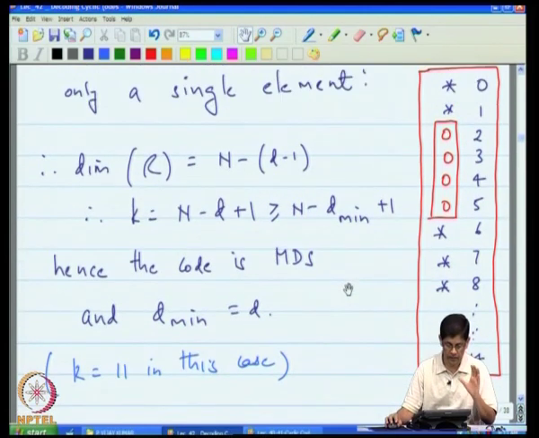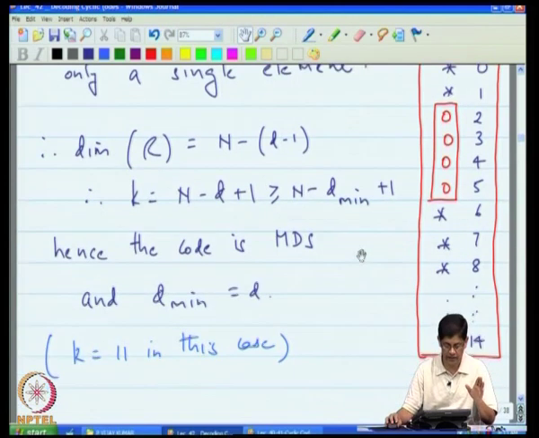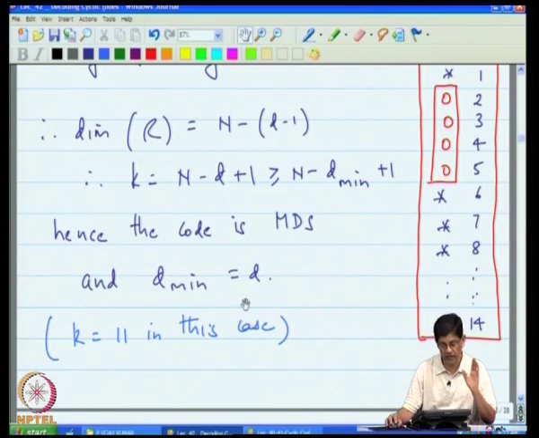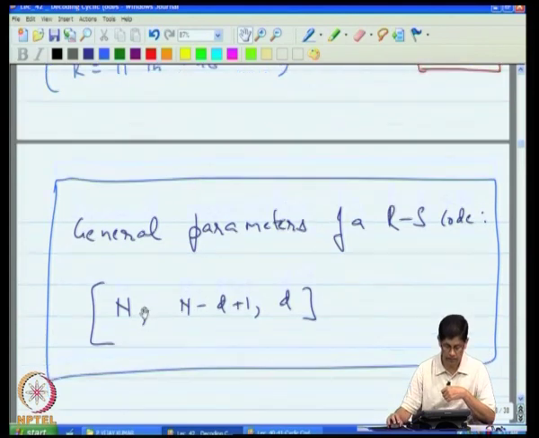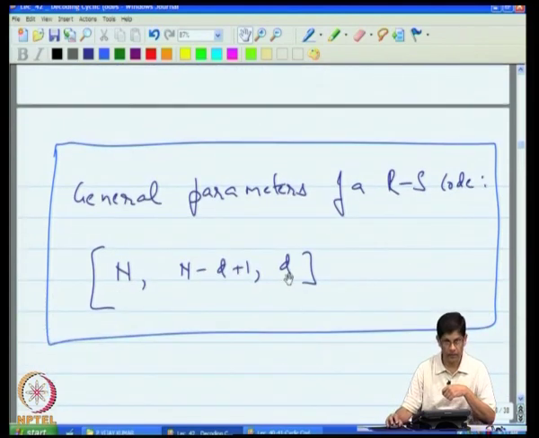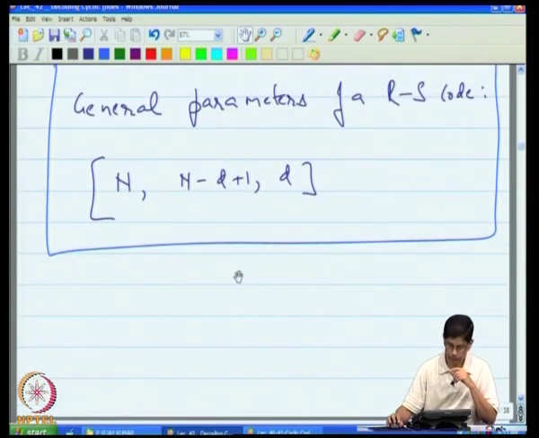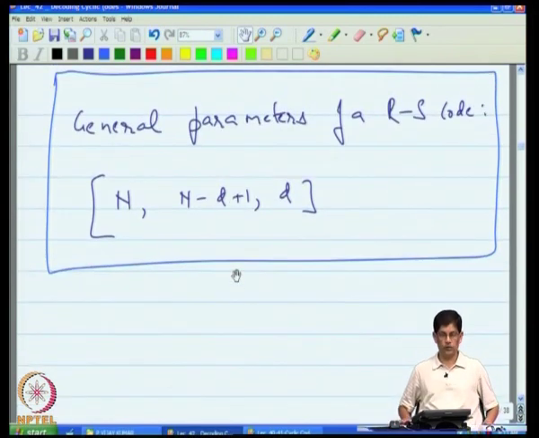So, anyway, that I think went by a little quickly, but it turns out that this bound on the dimension of a Reed-Solomon code is always going to be tight, and so the minimum distance is the design distance, and thus the general parameters of any Reed-Solomon code are block length n, minimum distance d, and dimension n minus d plus 1, and hence they are always MDS, maximum distance separable. Okay, so that was the second class of codes.